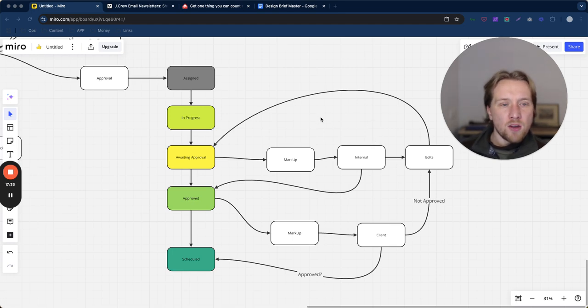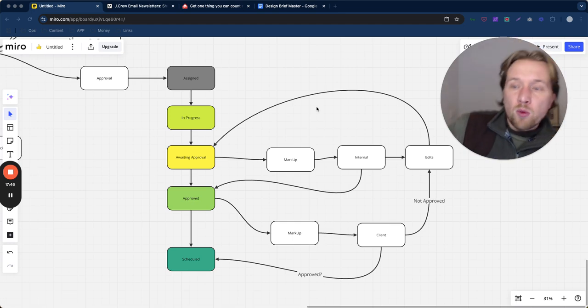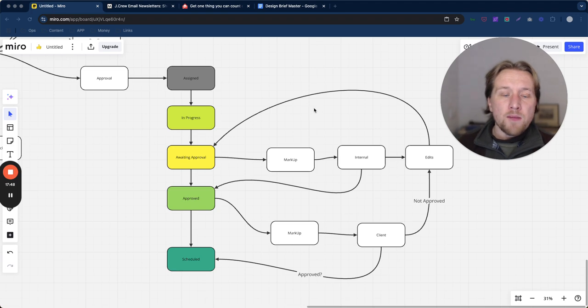And on Markup, you can literally click on the design, it will create a little bubble, and you can say, edit heading, delete this, change color, whatever it might be. Be super specific, spell it out for your designer of what you don't like and what you want them to change, and use a tool like Markup to do that. Now, if you've got edits, it will just revolve around this process again. It will recycle. So the edits will be made, it will get resubmitted, still waiting approval.